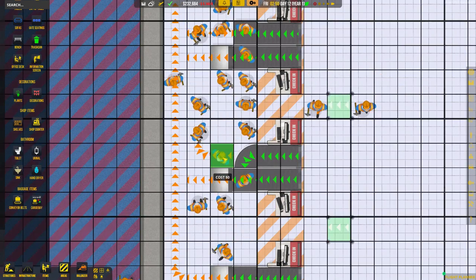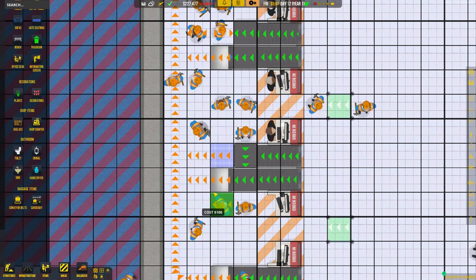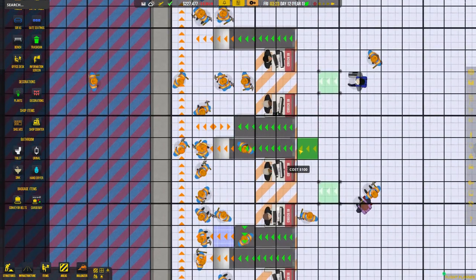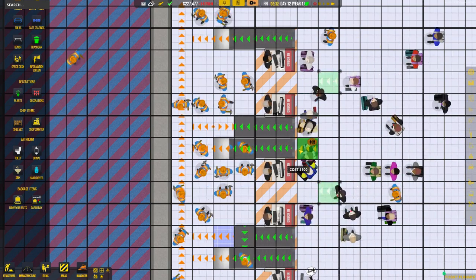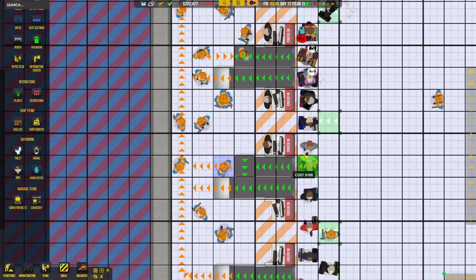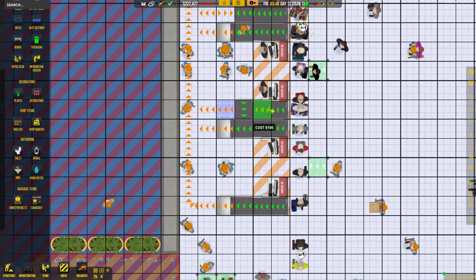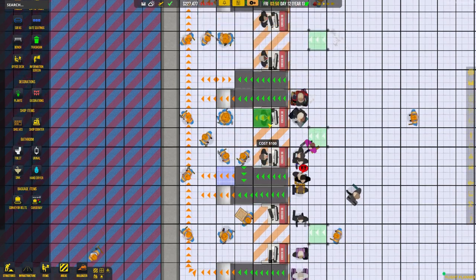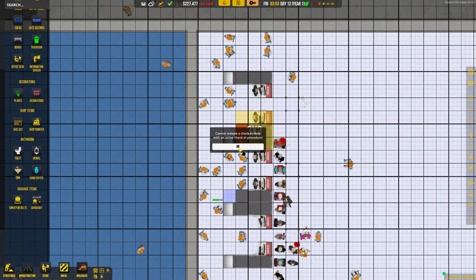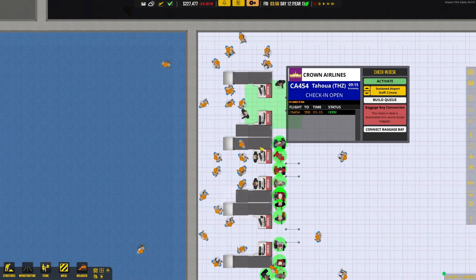Underground. Oh my god. Is it so difficult just to join them? This one's done it as well. Right, I think I'm probably going to have to leave a gap between the checkpoints. So, oh my word. Just go away.